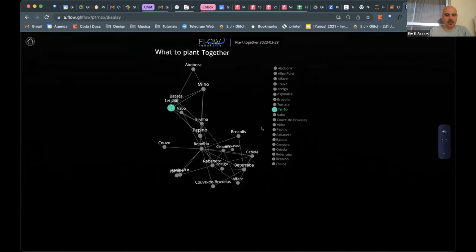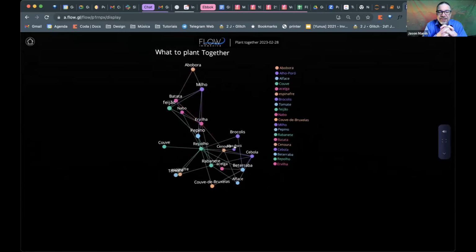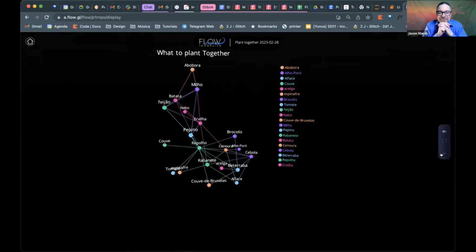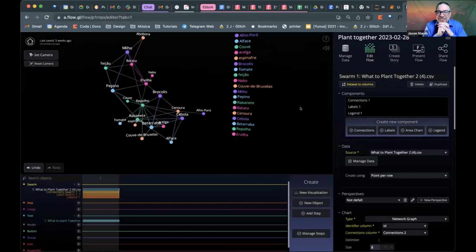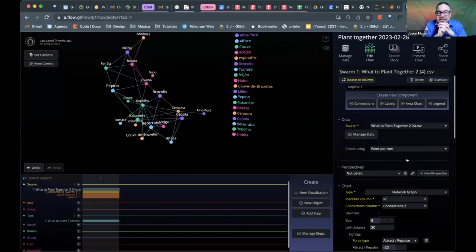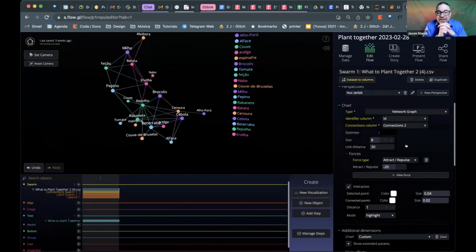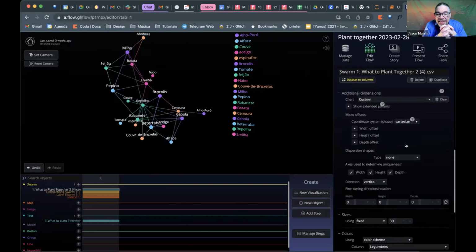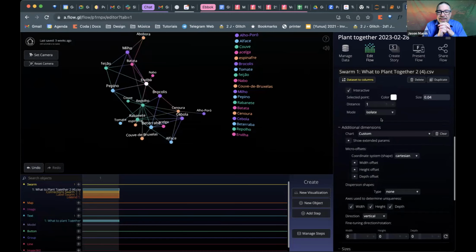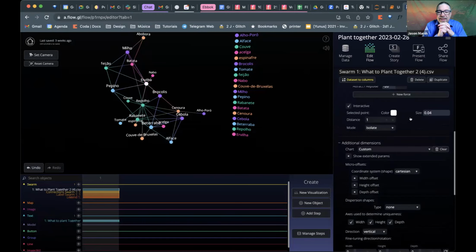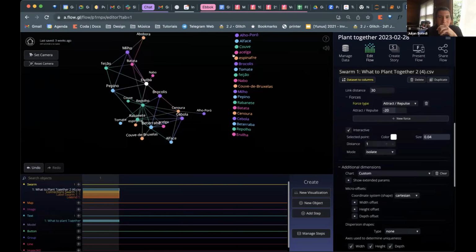Let me show you something here, Julian, if you don't mind. Go into the editor. Sorry, distraction, but it'll only take one click. On the chart, scroll down on the right-hand side and go to the interactivity section. Instead of highlight, do isolate. And now click on one of the dots. This one, right? Okay.